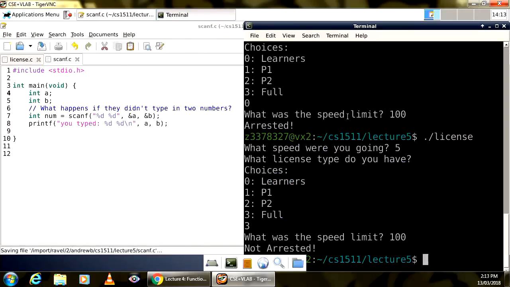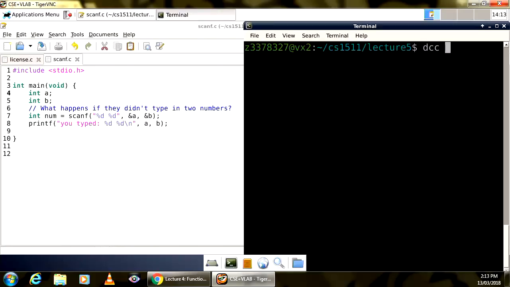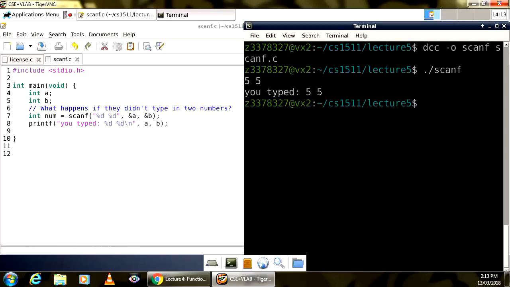Cool, so I have this blob of code here. I have int A and int B. I scan in int A and B, I scan in 2 numbers, and then I print out what they typed. So if I type in 5 and 5, it prints 5 and 5. What if I type in something that isn't a number?